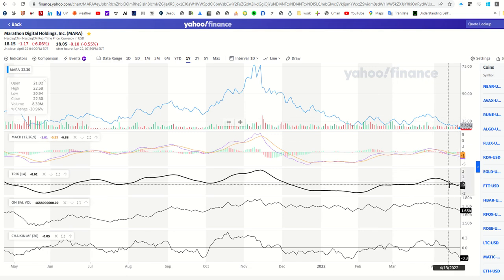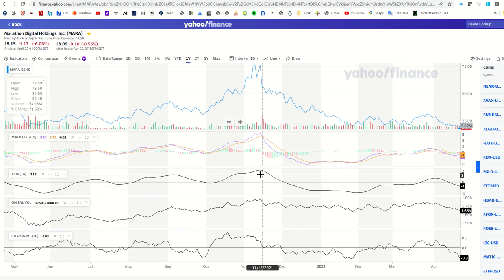Also here there is a zero axis. So the strategy I implemented was, when the slope of trix is going downwards, then sell, and when it is going upwards, like here the slope is going upwards, then buy. So here you would buy, and here you would sell. So that's the strategy I implemented based on trix.